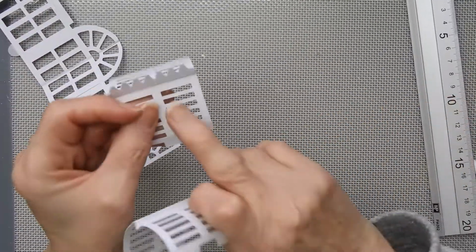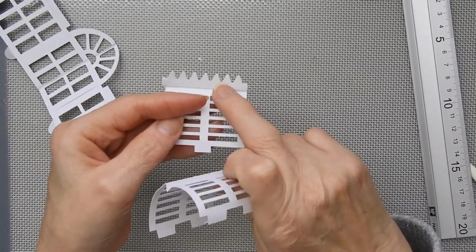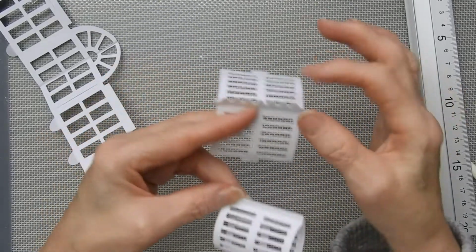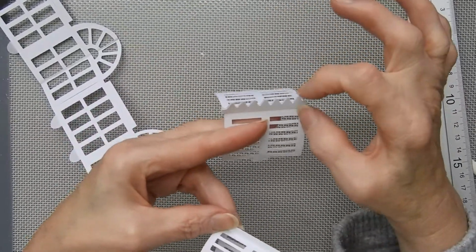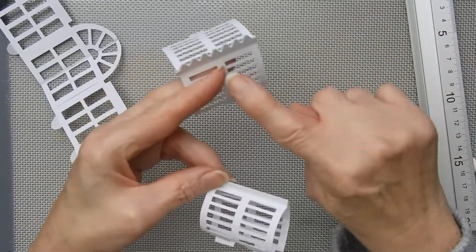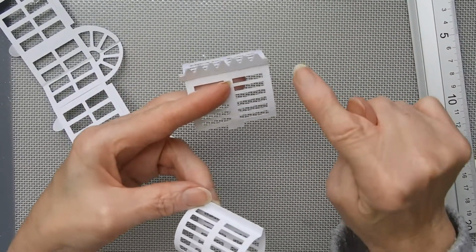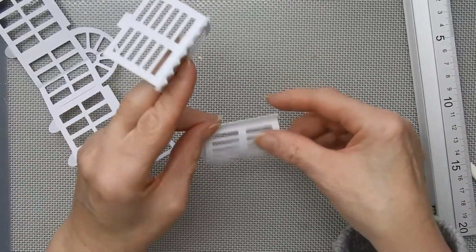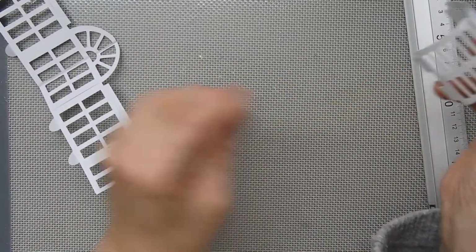When you've done that, there are a couple of different varieties of decor panels within the file. This one I didn't like because it was too thick, so I've made it a bit narrower. And then there's another one which is more of a scalloped edge, but because of that it's in 2 pieces, so you just stick one either side. So it's not difficult to do.